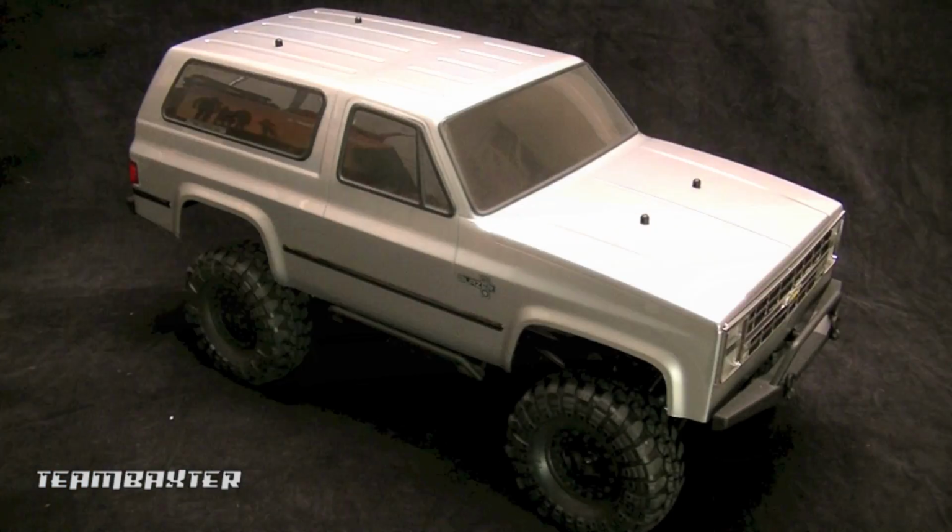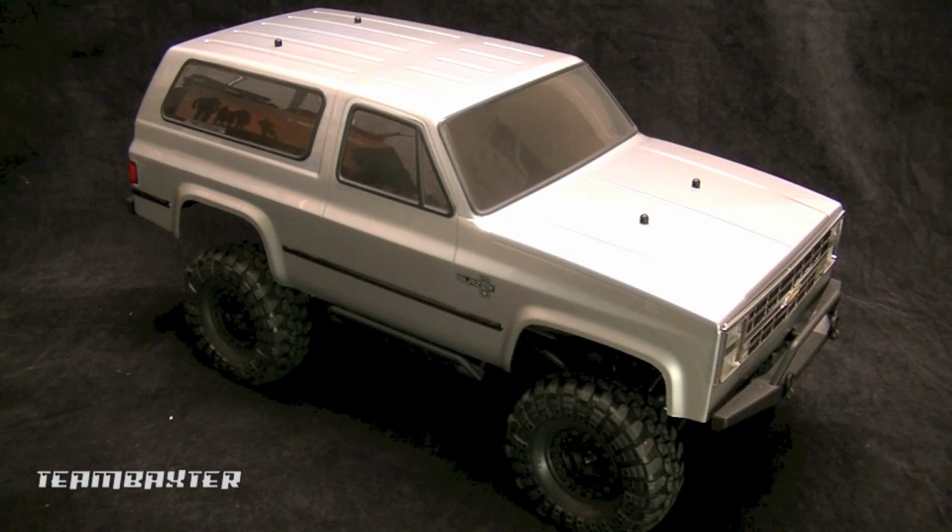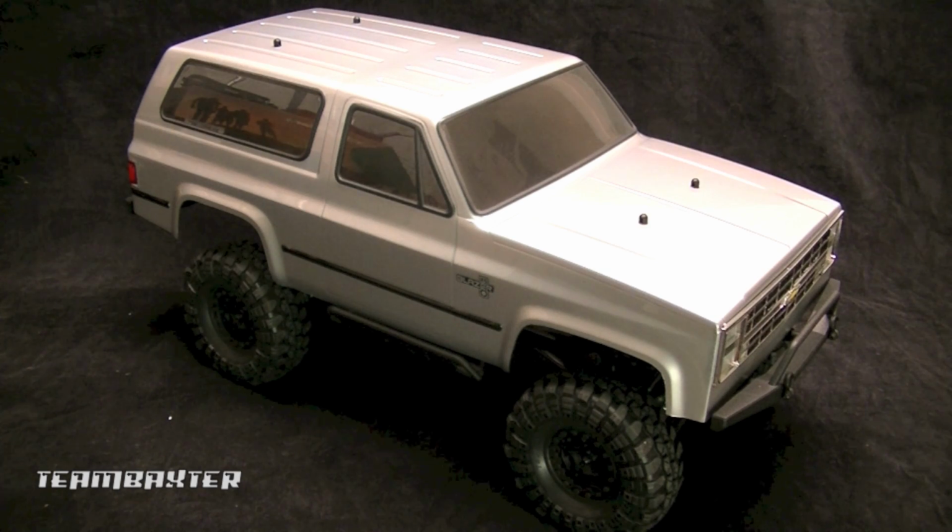But that's the Vaterra Ascender K5 Blazer kit. Pretty awesome kit. I'm sure that the few problems I've had with the kit will be ironed out in future releases of the kit. RC manufacturers tend to modify and clean up their kits as they keep coming, so I don't expect anything different from this one, as it's from Horizon and they want to put out the best product possible. So, a pretty fun kit. I'd recommend it. I didn't have too many problems with it.